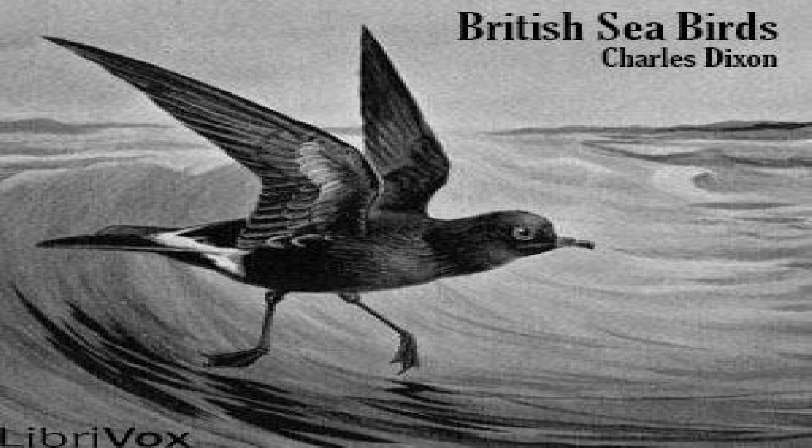In chasing its finny prey under the water, the black guillemot displays astonishing powers, darting to and fro, aided by its wings and feet. During winter these birds wander southwards, and then they may sometimes be seen off our more frequented coasts. The black guillemot retires to its breeding stations in May.